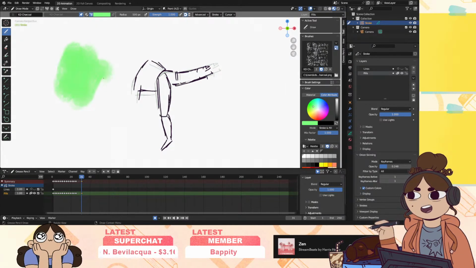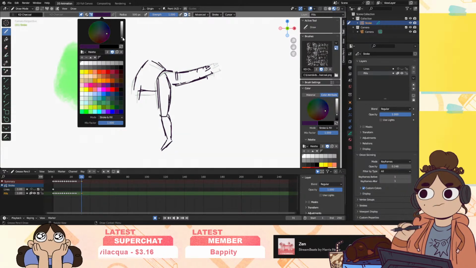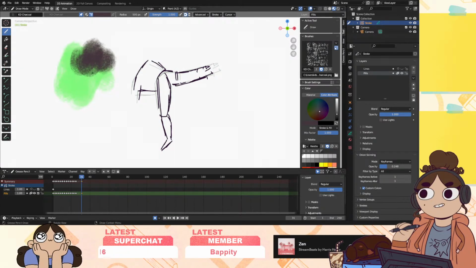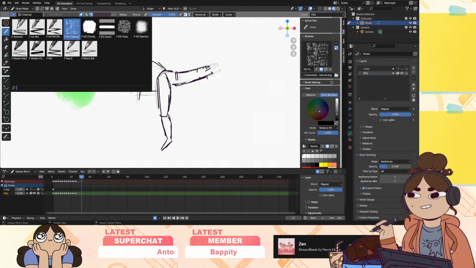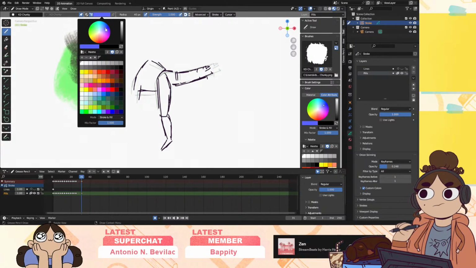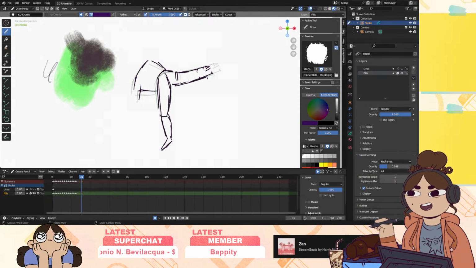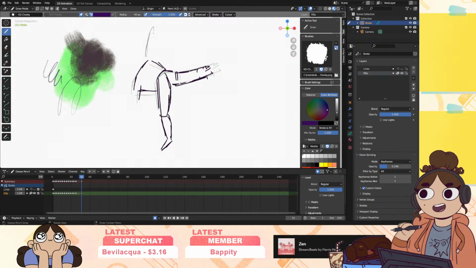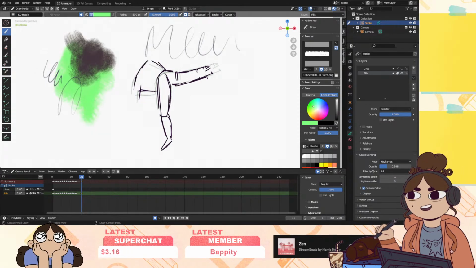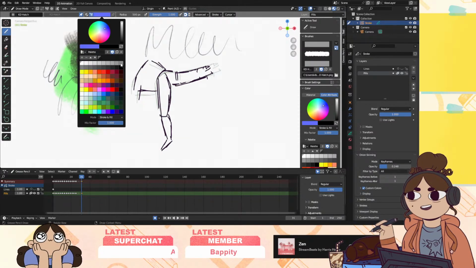I've made a couple of brushes for myself. Let's grab this. So it's more texture brushes if I wanted to add some things. This one's like a soft thumbnailing brush. And then this one, change the color again.